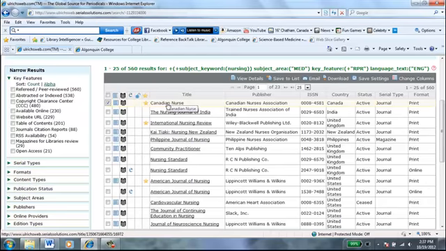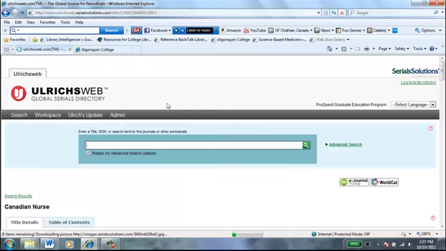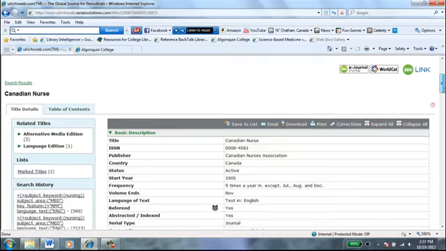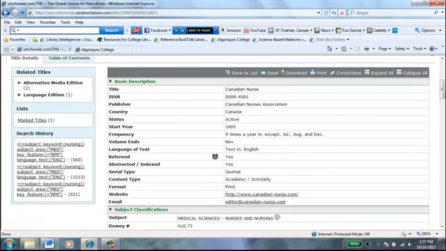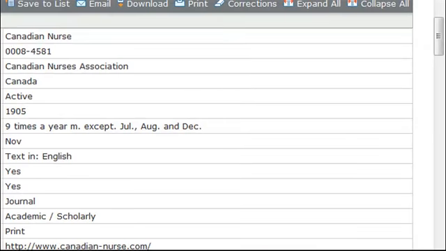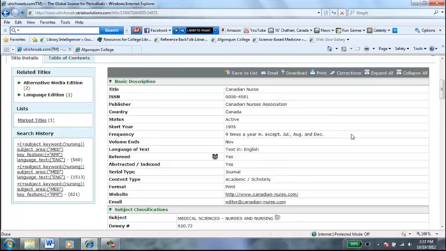So I'm going to click on the title of the first publication, Canadian Nurse, and then you'll see, you scroll down a bit, there's quite a bit more information available about this particular periodical. So something that might be useful to find out is how many times a year it is published. So 9 times a year except certain months, so there's the frequency.